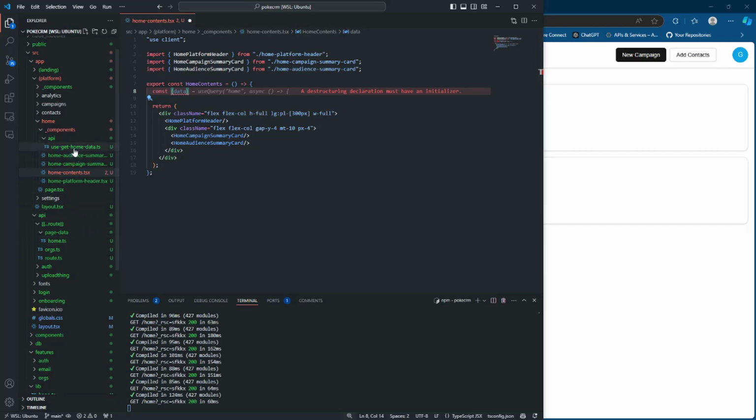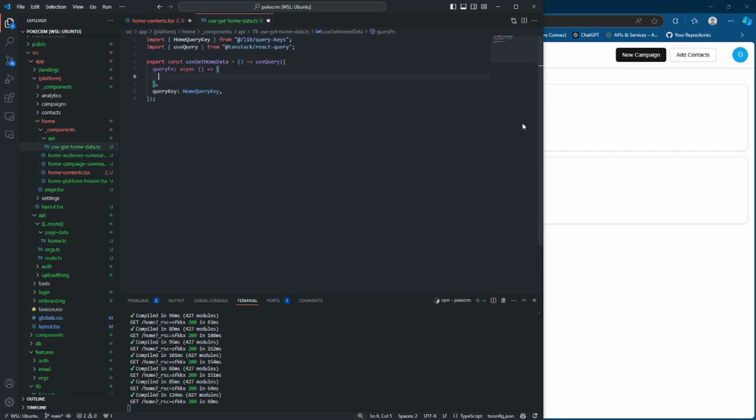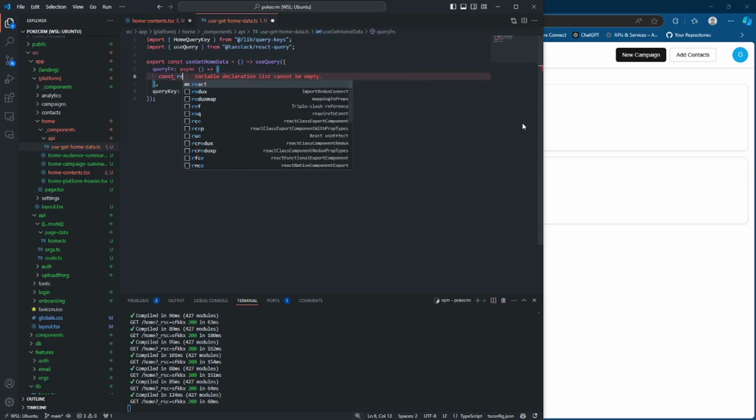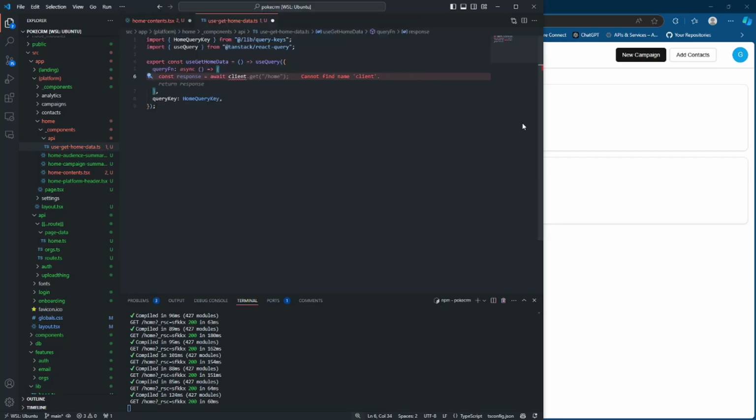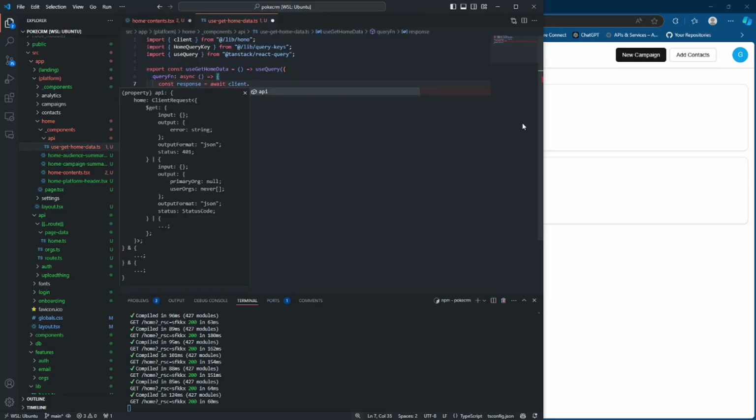Actually, we haven't done the actual API call yet. So const response is equal to await client. We don't need to do the request and response type because we're just pulling data. We're not passing anything in, so we don't need to specify that.